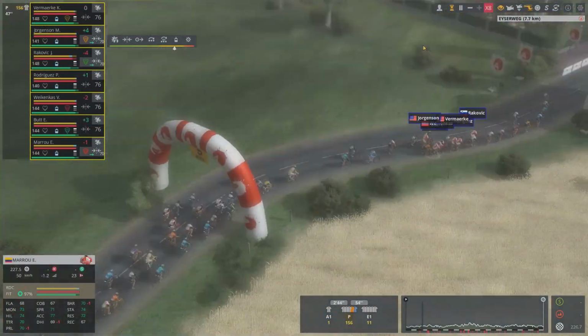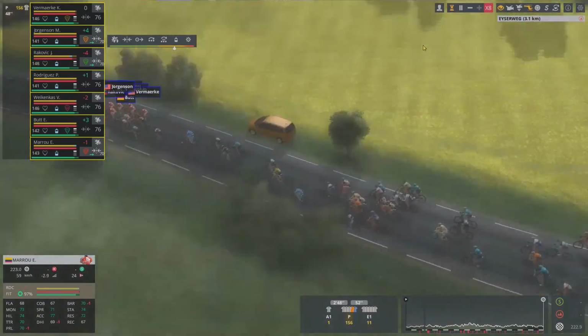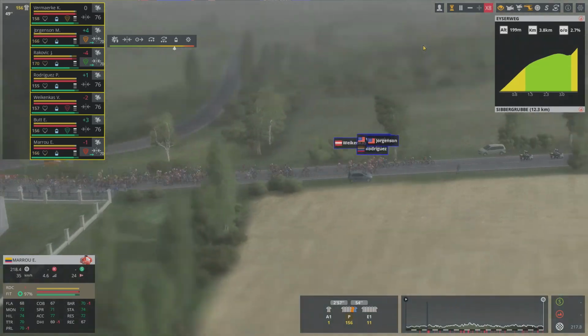Early days in the 260-kilometer Amstel Gold Race. We've got a lot of distance still to cover. We'll cover a lot of this up to speed.